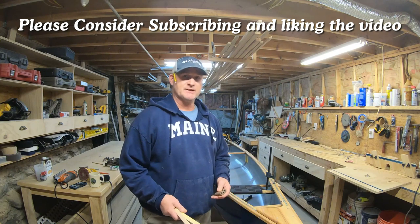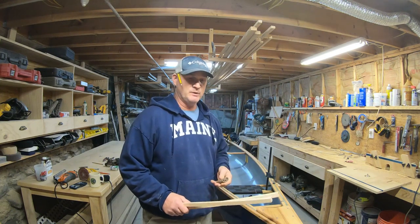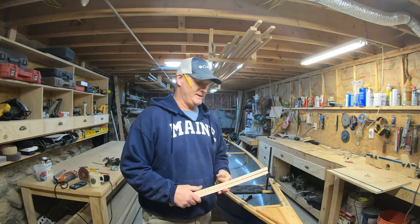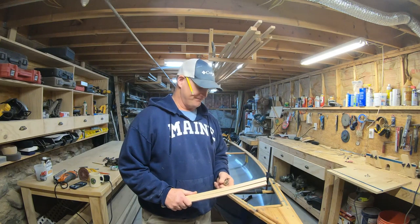I have some projects coming up in the future. It's gonna be a wood canvas canoe restoration that I'm gonna be helping somebody else out with. And I enjoy the work and that canoe will also be down in the shop in a little bit.